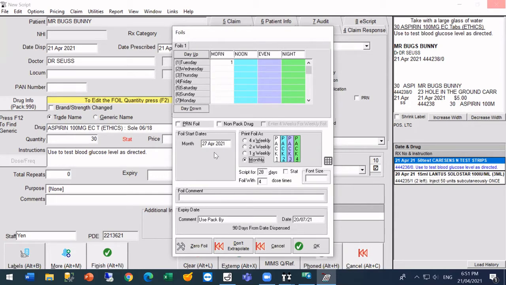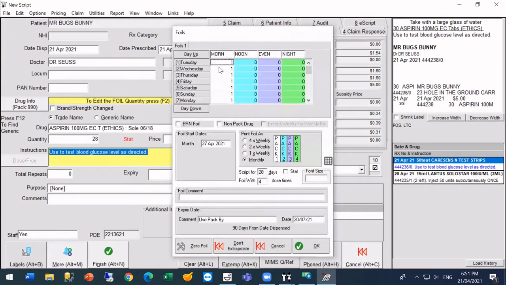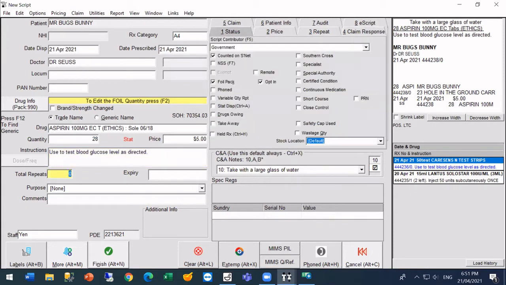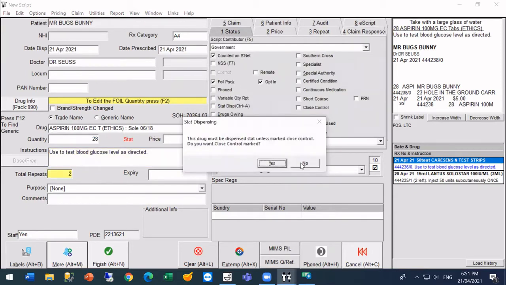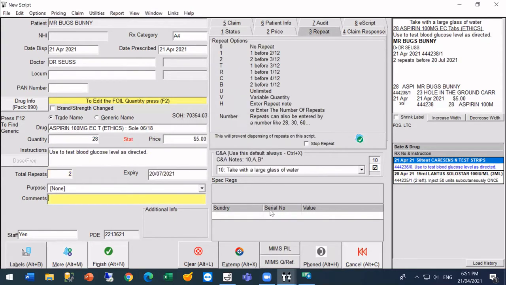And when we go okay, it will ultimately extrapolate the doses to fill in all the photos for you and recalculate the quantity to 28. So when you have a repeat for a voice script, when you do repeat, the next voice, the start date will be carried over from the previous one. So it's all pretty much quite automated.